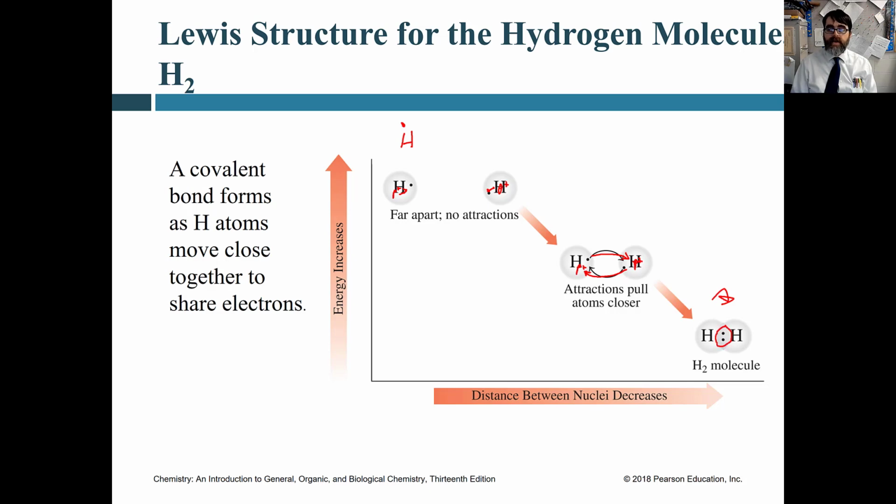The electrons literally spin sometime around one hydrogen and sometime around the other hydrogen, and sometimes one of them has both and the other one has none. Other times they each have one. They're sharing them. They both get them. Now, there is actually this tug of war, because then what happens is the electrons get too close to one another. They want to repel. If you keep trying to squish these two together, the protons are going to start to repel one another. And so then it turns out that there's kind of an ideal distance there. But this, H2, is more stable than individual H's. And so hydrogen is one of a handful of elements that never exist on its own in nature. It's always bonded to something else, or bonded to itself as in the form of H2.